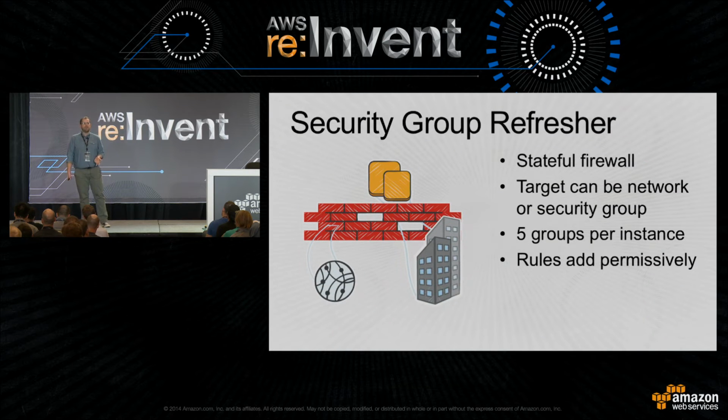So just a quick refresher, security groups are a stateful firewall, but one of their more interesting properties is that every instance can have up to 5. And if you read the documentation, this is done so that you can have a tremendous number of network rules for each of your EC2 instances. But the rules between them add permissively. There are no deny rules in security groups. And so if one rule gives you a little bit of access and another rule gives you full access, the result of composing them together is full access.